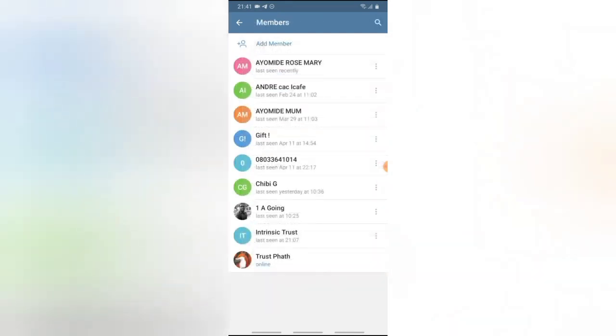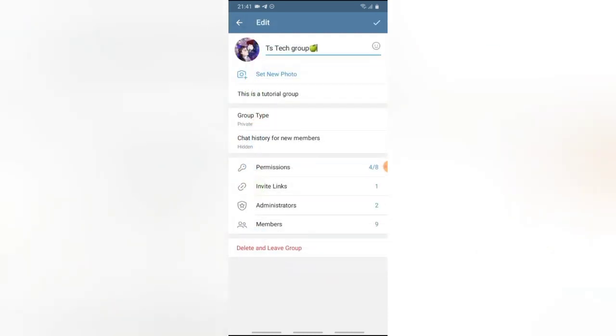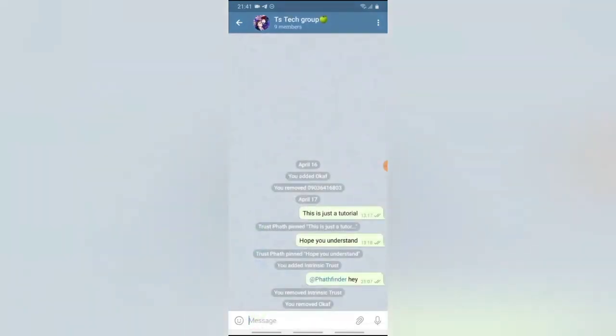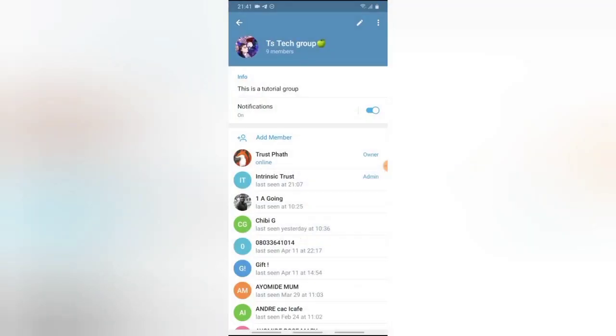And there is a lot of things that your Telegram app could also do, and I'm going to be explaining more of that later on, but I'm going to shorten this video because it's already getting too long. So on my next video, guys, I'm going to cover more things that you can do on your Telegram. So once you're done with your settings, just click on this check icon right there to confirm your settings, and I'll back out. So you notice all of the settings I've done, the changes have actually reflected.